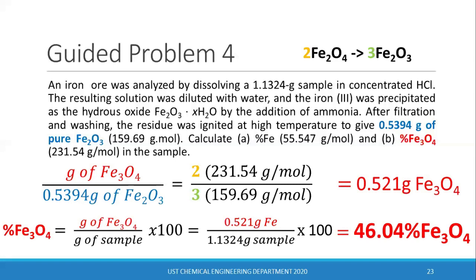From the guided problems that we have discussed, it can be observed that as long as you can relate the substances, either by balanced chemical reaction or by simply looking at their chemical formula, you can use the gravimetric factor in solving the unknown amount of substance. Siguraduhin lang na balance ang mga species before mag-solve. I guess that is all for Lecture 3B.